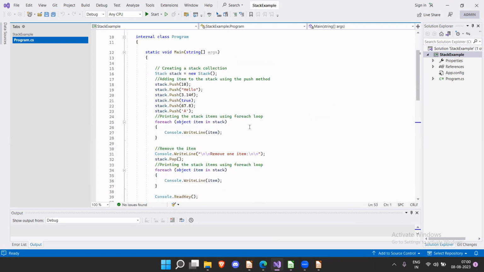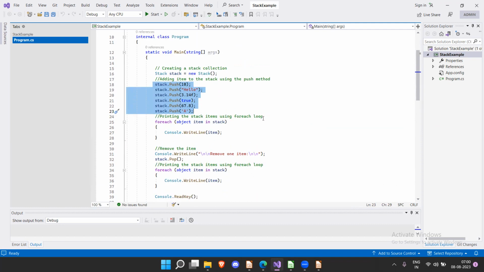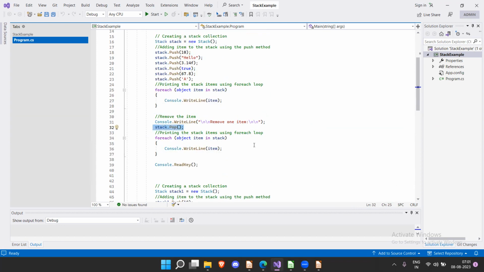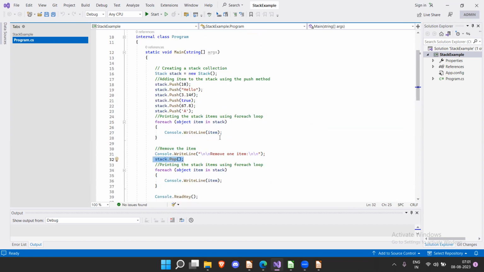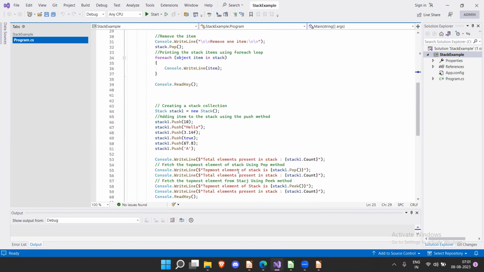If you see here the new stack, if you want to add any values to the stack, you have to use the push method. Push. And since it is a stack, it's last in, first out. So if you want to retrieve any value, you have to use pop. When you say pop, it will pick up the last entered value, which is a, because it is the most recently available. So when I say pop, this value will be gone. Okay, so push and pop.